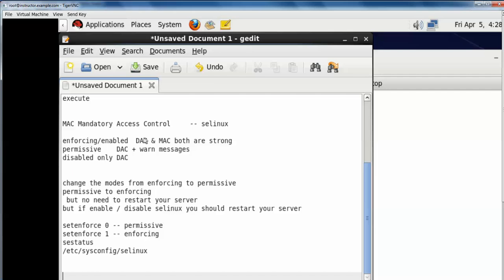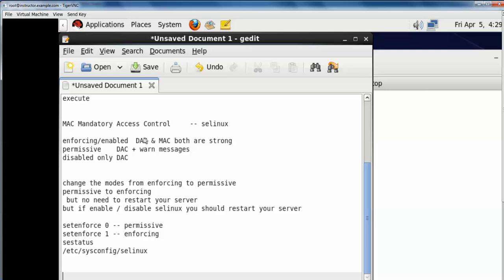So SELinux has 3 modes: enforcing, permissive, and disabled. Enforcing means both MAC and DAC are strong, permissive means only DAC but you can get warning messages, and disabled means only DAC, and we don't get warning messages.